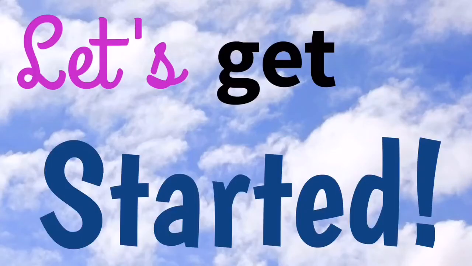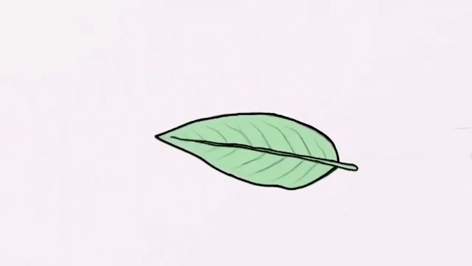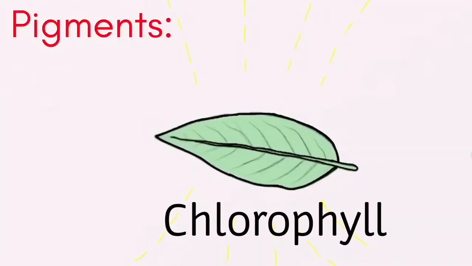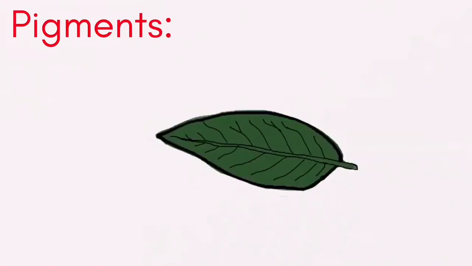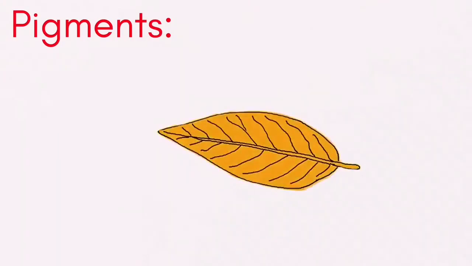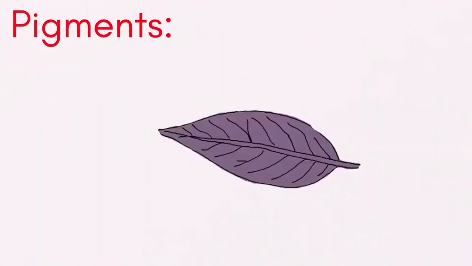Now that we have that taken care of, we can continue on to our question. Leaves have several different pigments inside them which give off a specific color. Most leaves are mostly made up of chlorophyll, a green pigment that absorbs sunlight and is a vital part of photosynthesis and cellular respiration. But they also contain xanthophyll, which is a yellow pigment, carotenoid, an orange pigment, and also anthocyanins, which are red and purple pigments.